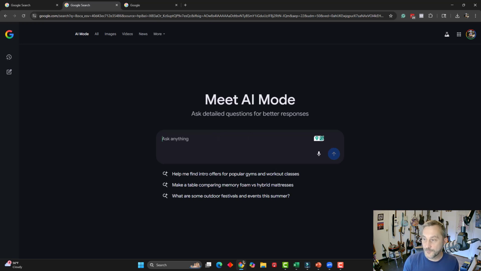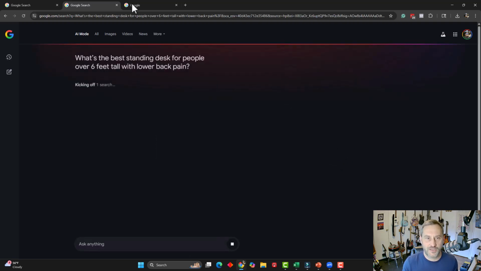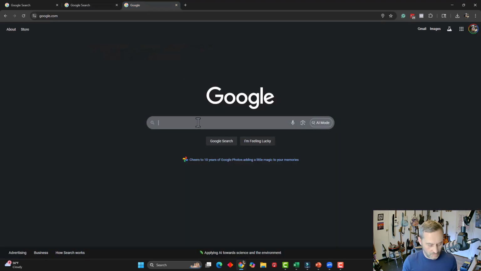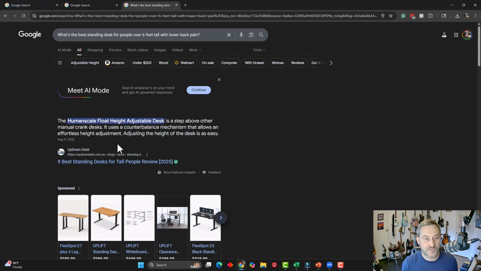So Google AI mode, where it's going to differentiate is it's going to give more of an AI type answer rather than a traditional Google search type answer. So I've got some prompts built in. We're going to see first reaction here, how AI mode does, and compare it versus normal Google. So all right, first one. What's the best standing desk for people over 6 feet tall with lower back pain? So a few interesting caveats. We'll click that in the AI mode, and then I'm going to go to normal Google and see how that does as well. All right, so this one will go just as a normal Google.